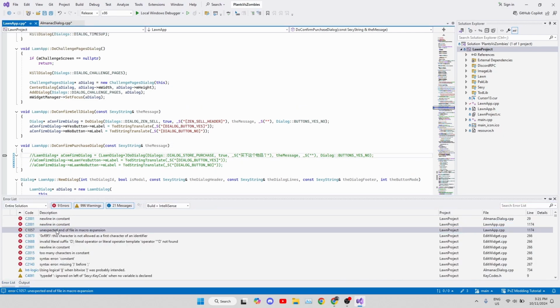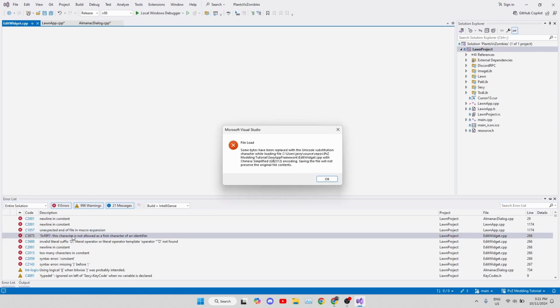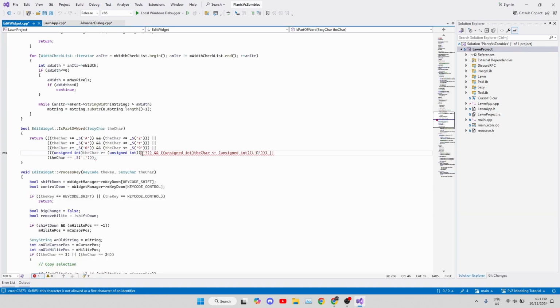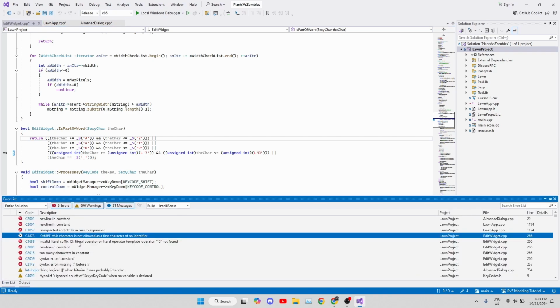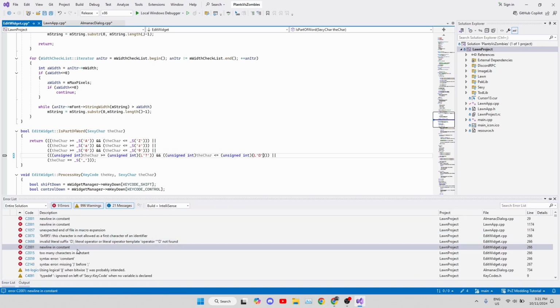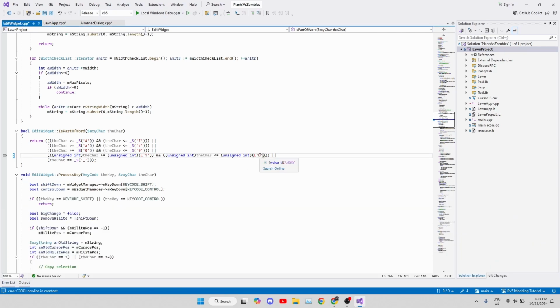Next, unexpected end of file. We've commented that out. Here, seems we're missing an ending quotation mark, so we'll just do that to fix it. Yep, same error. New line in constant.